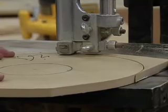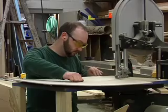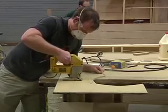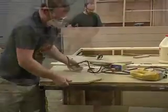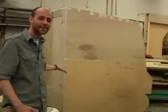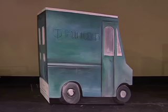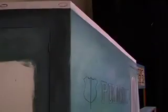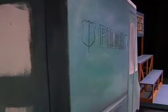We also have a fun element in the show at the very end of Act 1. All of the ladies are carted off in a paddy wagon, and the way that we approached that was to create something that was mostly two-dimensional, but could look three-dimensional in perspective the way it's painted from the audience. And this is the actual unit right now, and it looks kind of funny. It looks very, very small. But once we get the paint layers in there and all of our design drawn on that, it'll actually look a lot more dimensional, and it will actually look like the paddy wagon is headed down the street.